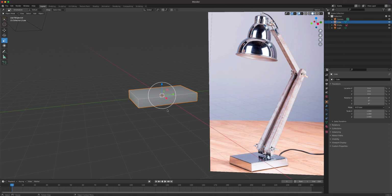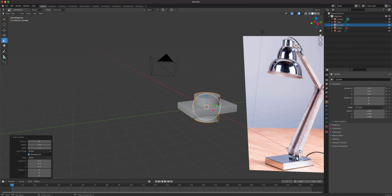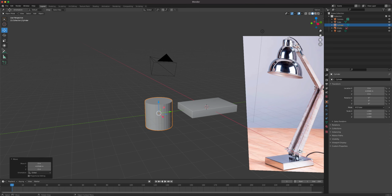All right, so let's get a cylinder. I'll probably be okay with this one here. So what I'll do is position this, let's move it forward like so. It's still centered to the world along the Y, and the X is just offset a bit. Okay, so let's say that's the top part, and then we'll scale it into proportion later on. Let's scale it.